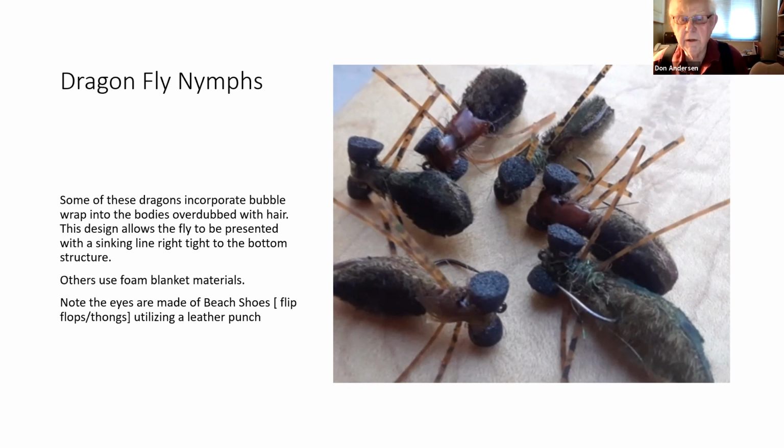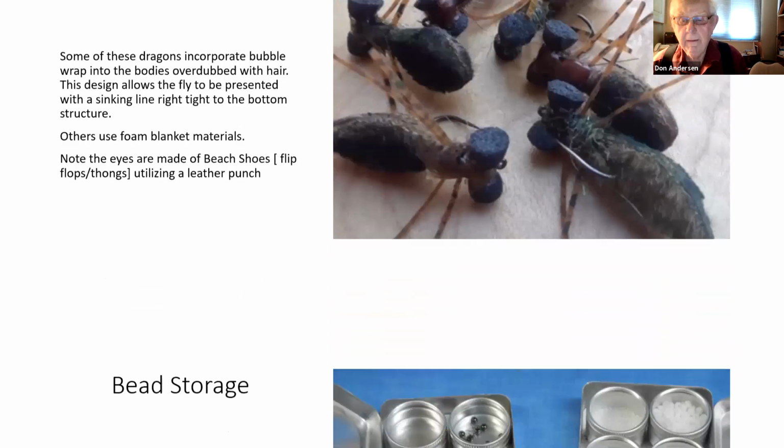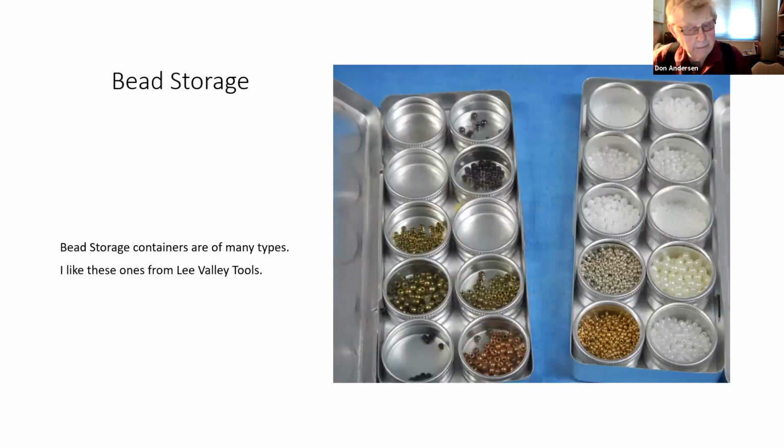Anytime anybody has any questions, just bellow forth here, folks. Bead storage. I use these containers I get from Lee Valley. I find they work quite well. What they do is they've got a little locking catch on them. So each one of my containers is strapped together with an elastic band.